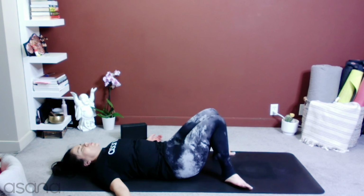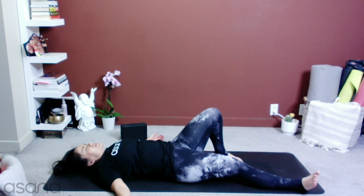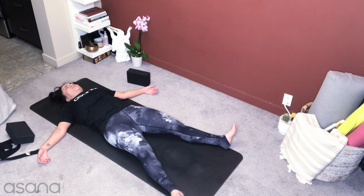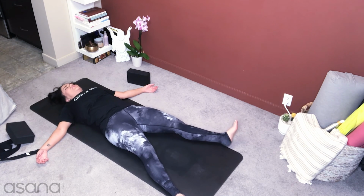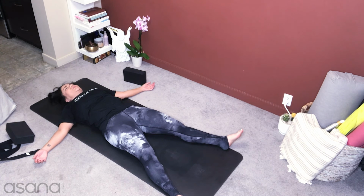Beautiful. Start to walk the feet in, extending the right leg first, then the left. Let your legs get really long. Let the feet flop to either side, keeping the arms open, palms face up towards the sky. Coming into our final resting pose, Shavasana. Close the eyes here gently. Relax the space between your brows.